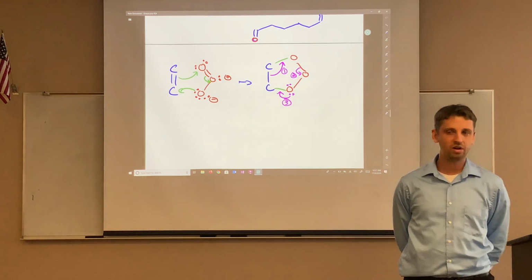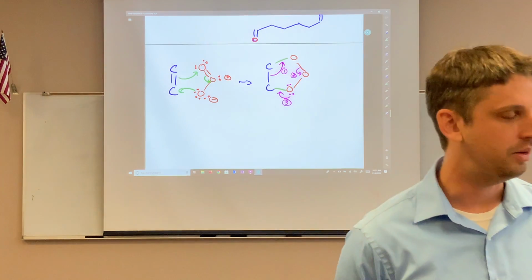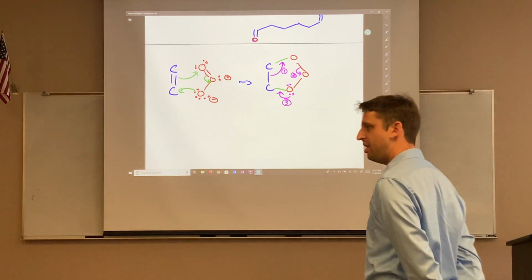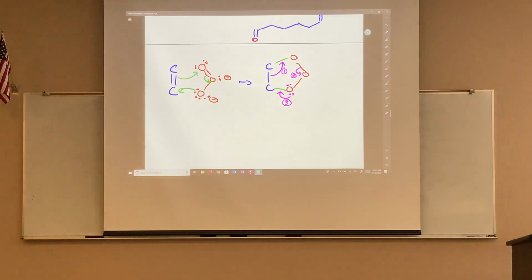Breaks our carbon-carbon bond, right? And turns into a bond between what? Carbon and oxygen. Arrow number 2 breaks our oxygen-oxygen bond. And arrow 3 makes another bond between oxygen and carbon.